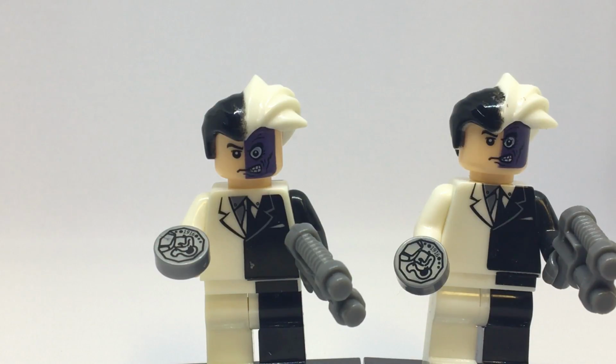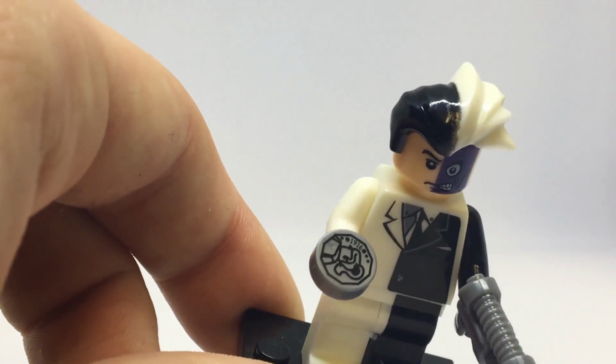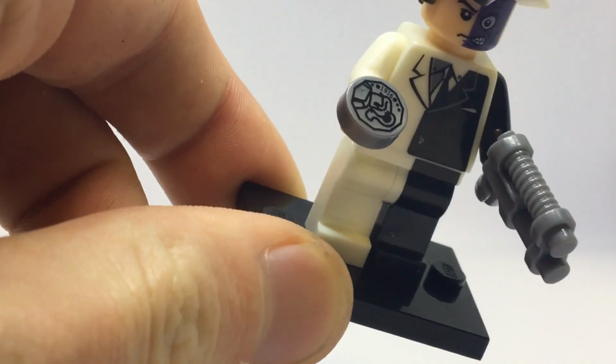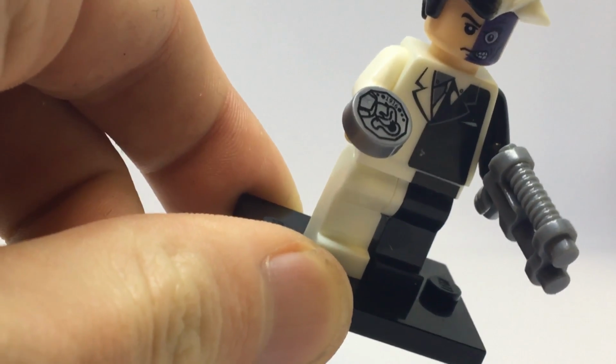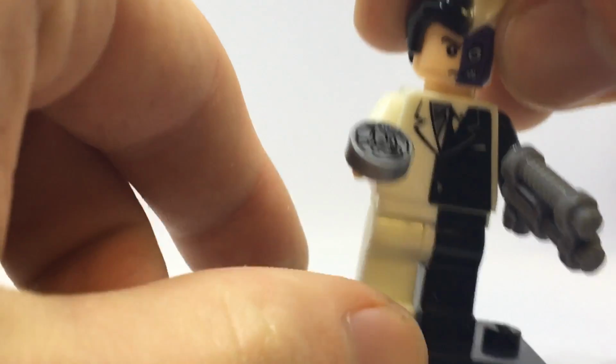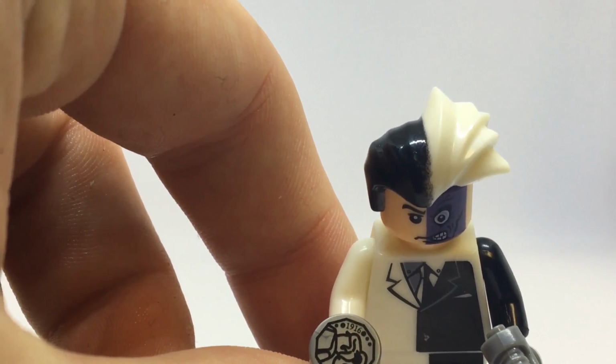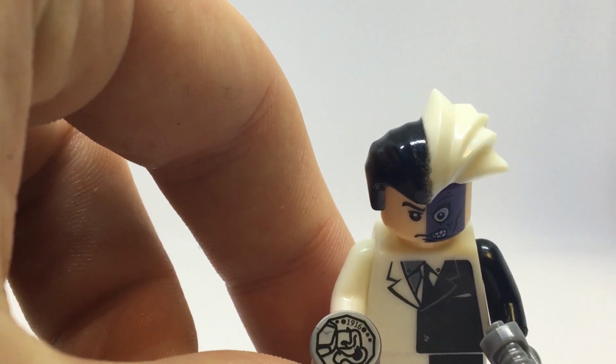It doesn't quite look like those typical Lego figures that you get from your sets. Once again, the coin on this figure is A1, honestly. I honestly can't tell the difference between this and an official Lego part. But if we take a look up at the hair, this one does look significantly better in my opinion than the other one. Still got a little bit of a smudge on it.